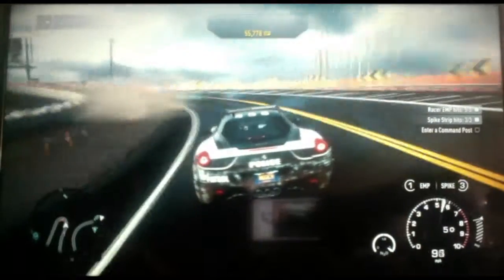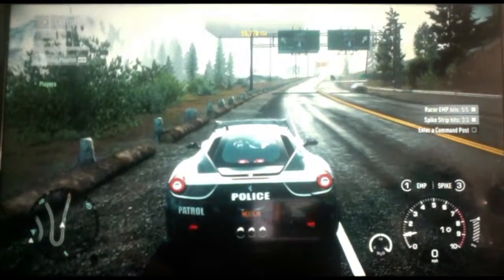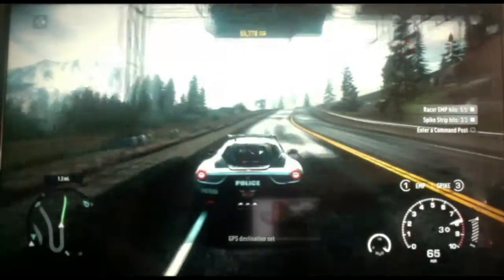All right, let's just let them have their fun. I just want to roll to a command post. Wait. Pull over to the shoulder here. Pull up the GPS. Let's go to the nearest command post. Okay, it's 1.3 miles away. Let's go. What are we waiting for? Let's go.